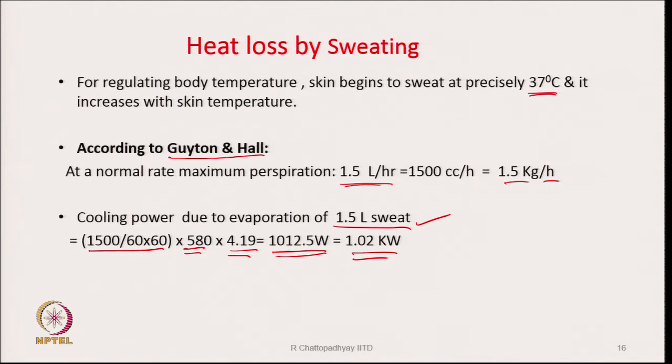So, when you generate sweat, and provided that all the sweat is actually evaporating also, then this is the cooling power of the sweat. But as I said, part of the sweat that we generate gets lost because it will drip down. The second thing is that this rolling down and accumulation of sweat on the human body does not give a good sensation. So, some sweat will simply drip down, and some sweat we will wipe off also, because the sensation is not good.